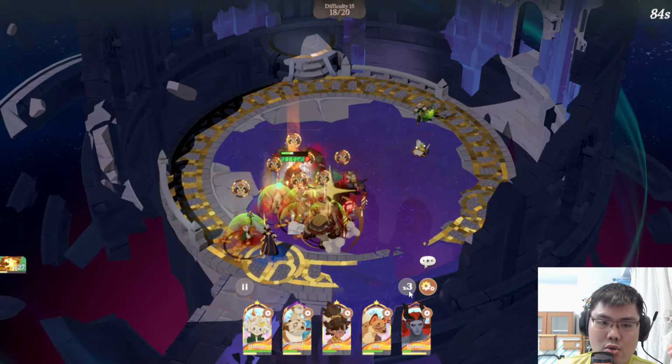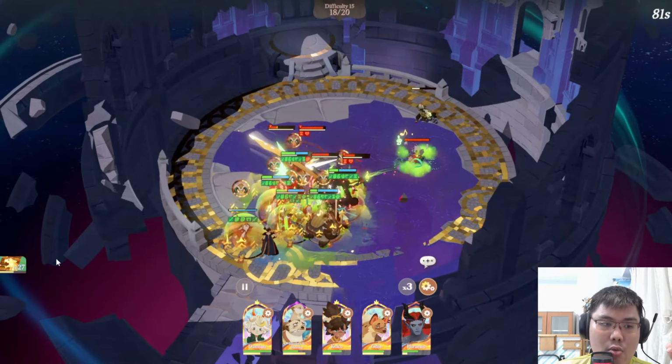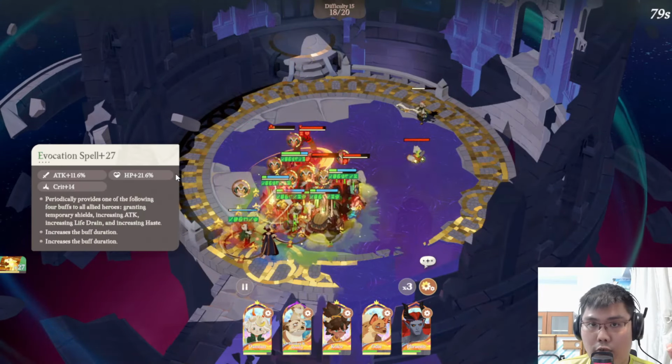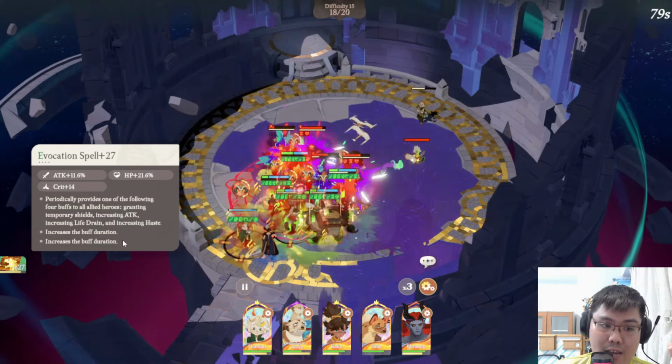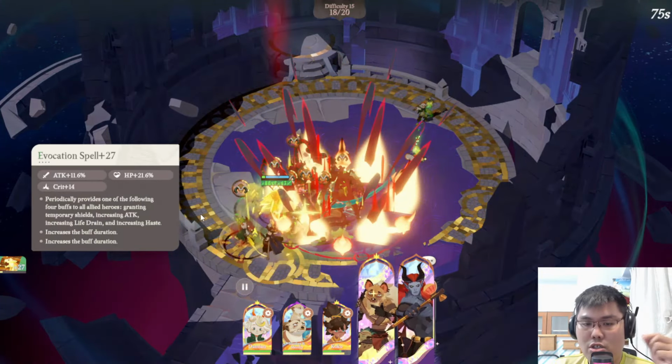Okay, so Coco gets the ultimate off, damage reduction as well as a bunch of shield incoming. We also use the evocation spell from the seasonal artifact over here. So this one gives us a buff that can provide shield as well, so additional shield generation.